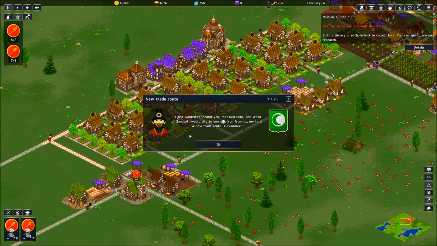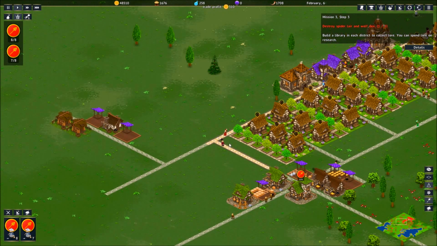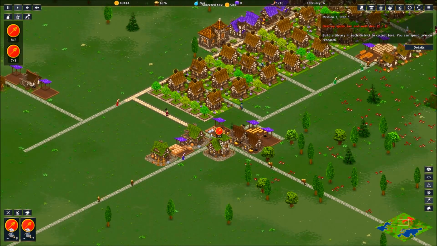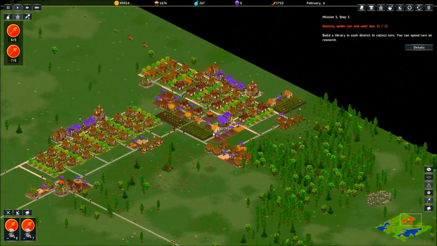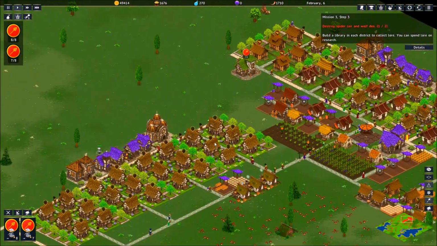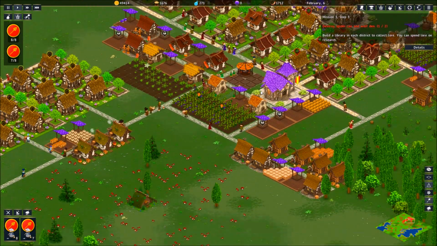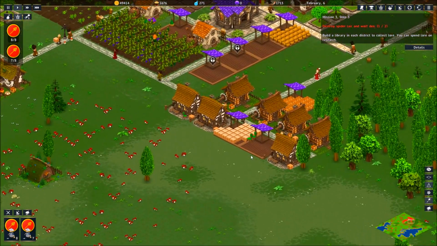Okay, new trade route. They would like to buy iron from us. Well, we don't really have a lot of iron, we only have that little part, two pieces that are right there. We don't need furniture. And we do need a little over here, but we're working on it.